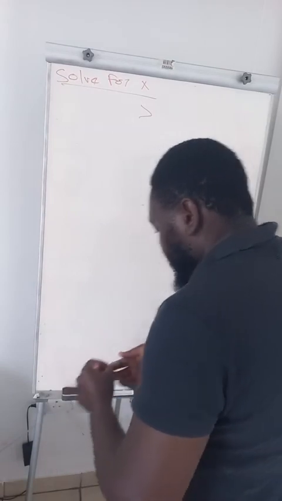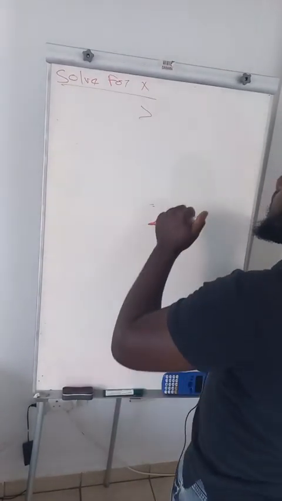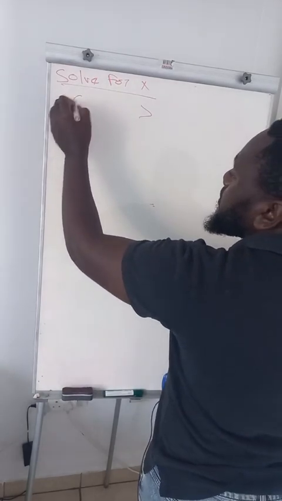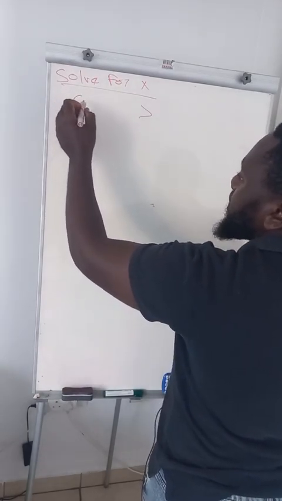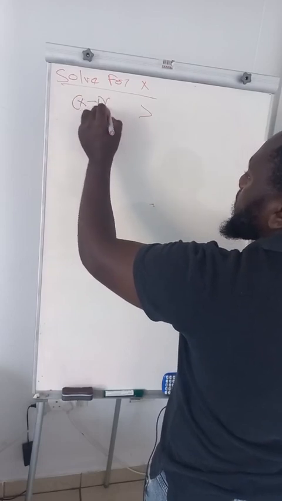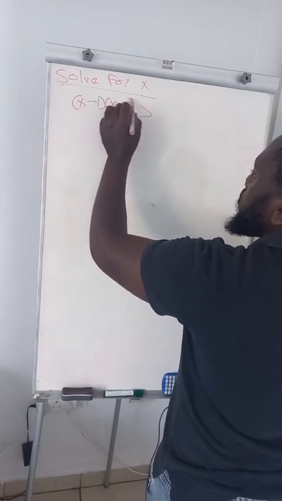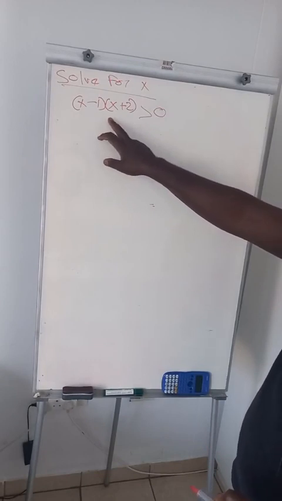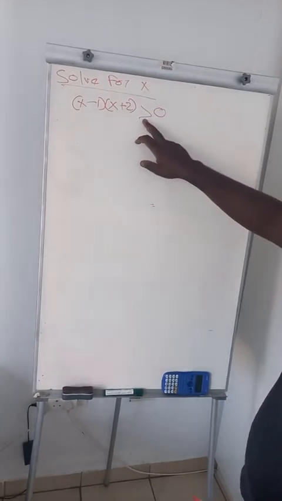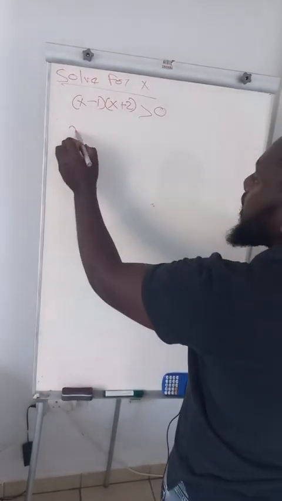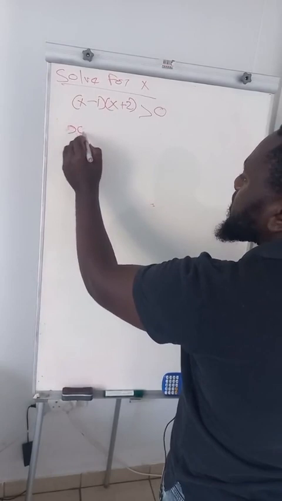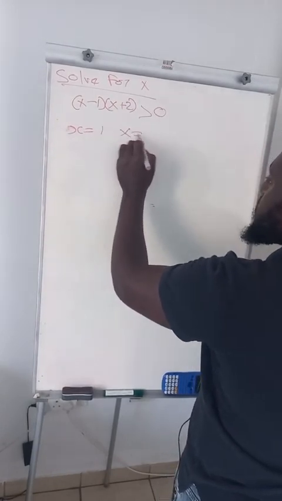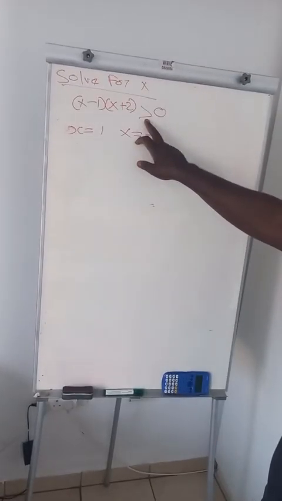So if it's saying greater than, I think I mentioned that, let's say you have, I'm just making an example, x minus 1 and then x plus 2. This is more like your final step before the final answer, because if it was an equal sign, it was supposed to say x is equal to 1 and x is equal to negative 2. This was supposed to be your answer if it was an equal sign here.